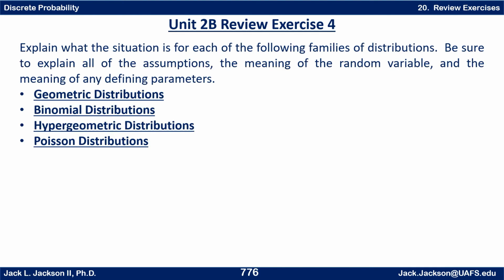All right. Explain what the situation is for each of the following families of distributions. Be sure to explain all the assumptions, the meaning of the random variable, and the meaning of any defining parameters. This is going to take you a little bit of work. But explain the situation that this is modeling, and what kind of parameters define which of these you have. These are actually families of distributions for different values of the parameters, so tell what the meaning of those parameters is.